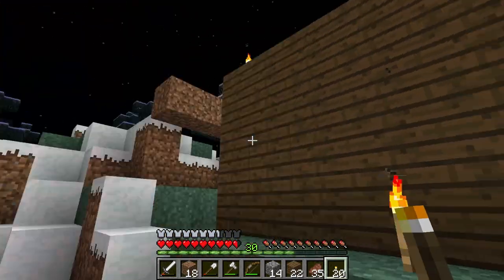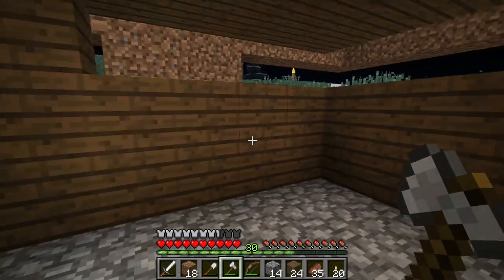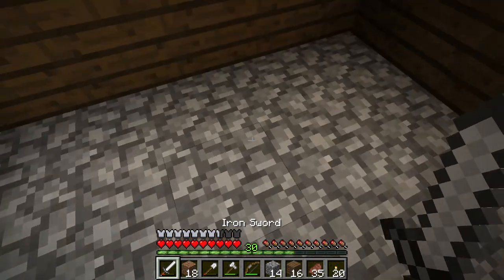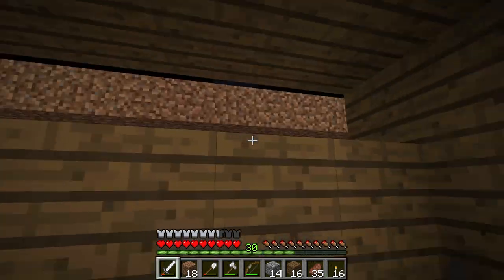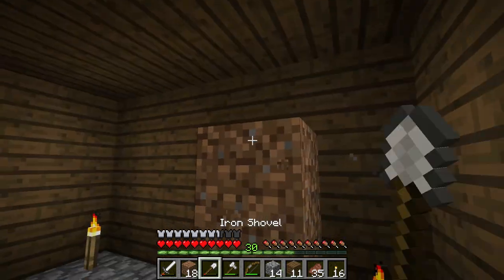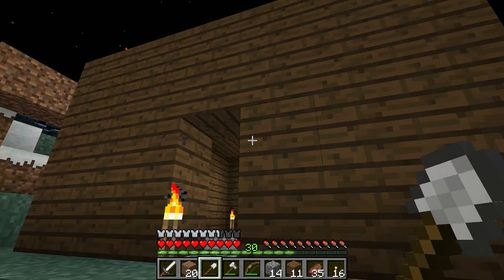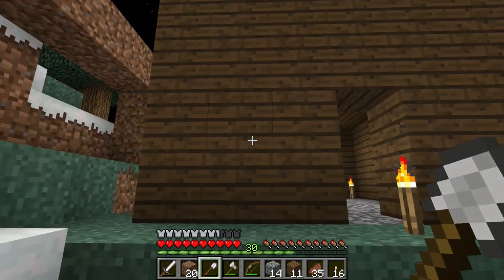And I didn't make a door. So here's the door. I don't want anything spawning on my roof, but I also really extra don't want anything spawning inside. Alright. There we go. I can knock these down now. So there's my shack. That looks like a shack. It's kind of big for a shack.